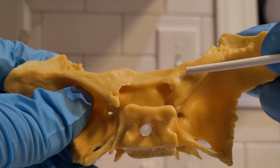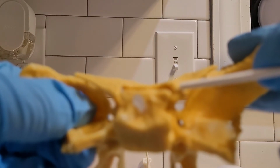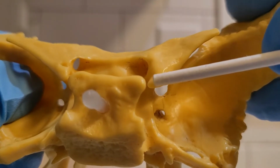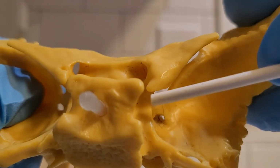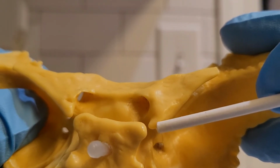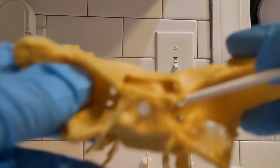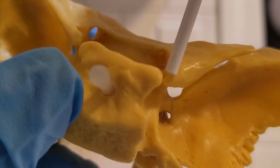Going back to the lesser wing, if you see here, my probe is, if I go a little further back, further back, you see this little tip of where my probe is. It looks like it's touching this part back here. But this part here on the lesser wing is called my anterior clinoid process. Right there. I'm trying to focus this camera. It's hard. I don't see how people do this. So there's my anterior clinoid process there.